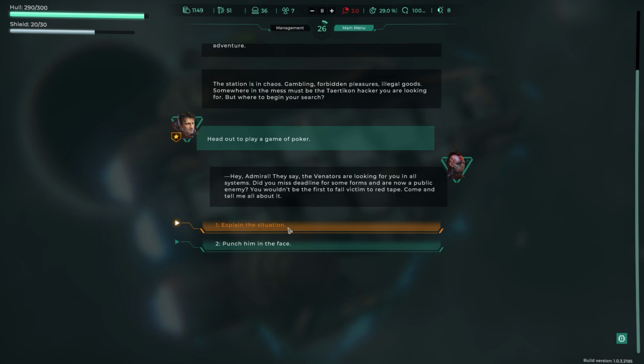Hey Admiral, they say the Venators are looking for you in the systems. You missed a deadline for some forms, you're now a public enemy. You want to be the first to fall victim to red tape. Come and tell me about it.